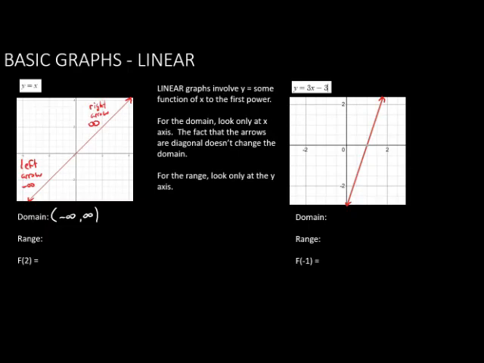But also notice that we have a down arrow. Even though it is diagonal and down, now that we're looking at the y-axis, we take note that this arrow is pointing down. Now, because that arrow is pointing down, let's imagine what would happen to y if we went further downward. The numbers would get more and more negative, and eventually you could say that it's going toward negative infinity because you'll get really, really high negative numbers.